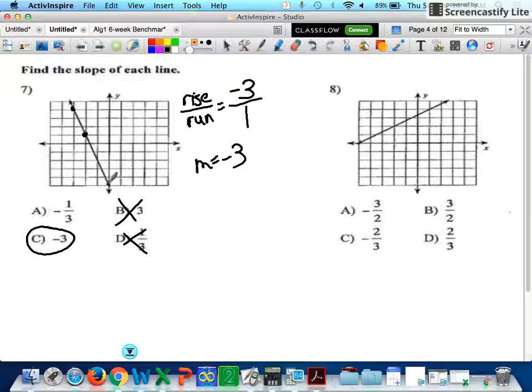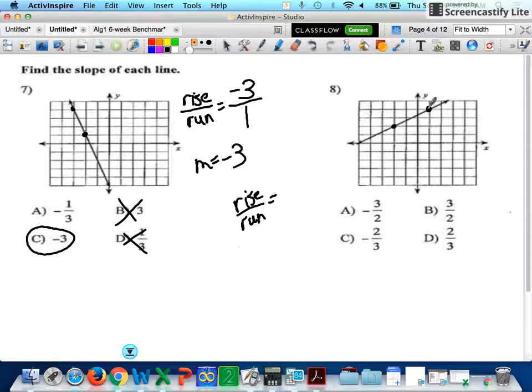On number 8, we're doing the same process. I need to identify 2 points on the graph. The first one that catches my eye is that one. I'm looking for an increasing line, so there we go, because I just followed the graph. You could have also selected this point down here. It looks like it meets right there at a vertex. That's a good point. But I just went ahead and dotted these 2, and it's going to work the same either way. Again, rise over run.